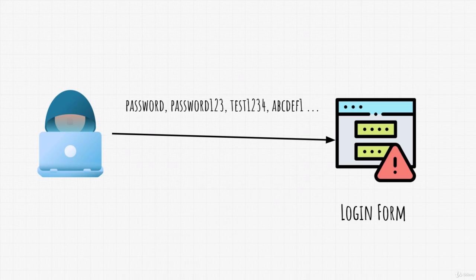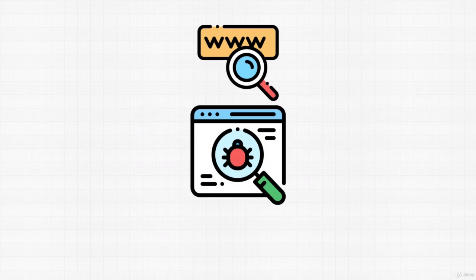And if the target's account has a weak password, and if that password is in the list that we're using to brute force, then it's pretty much game over. We will be able to get it. Now, this can also come with different difficulties, such as if the website blocks inputting passwords after 5 wrong attempts, but this can also be bypassed. Nonetheless, these are some of the most known website attacks, and in this section we will see how to perform each one of them. See you in the next video.